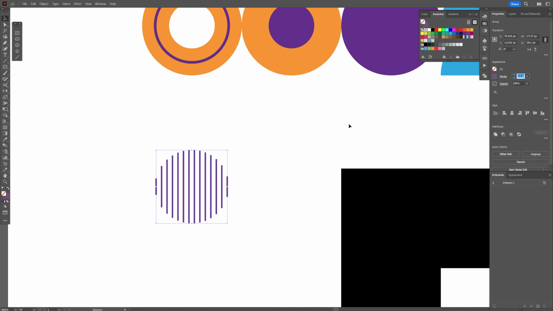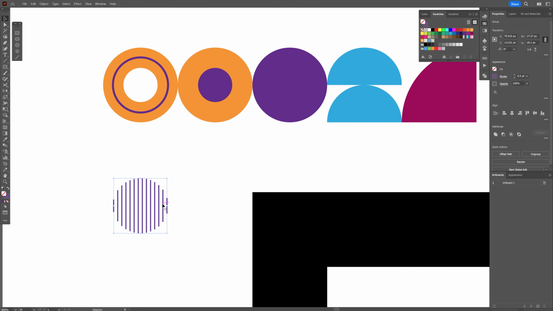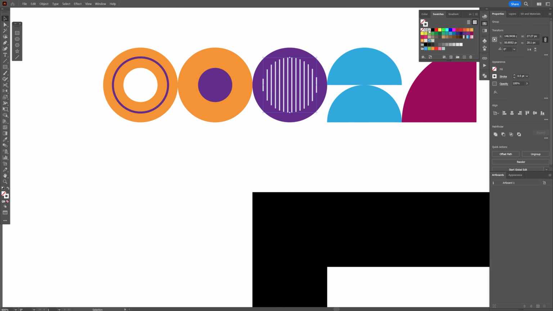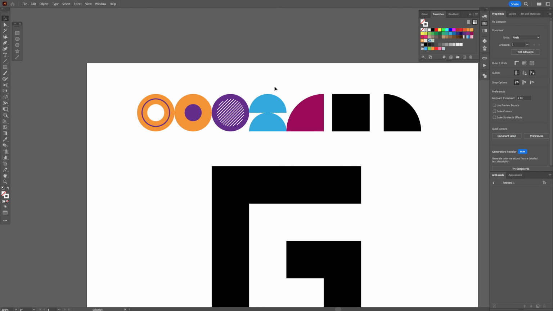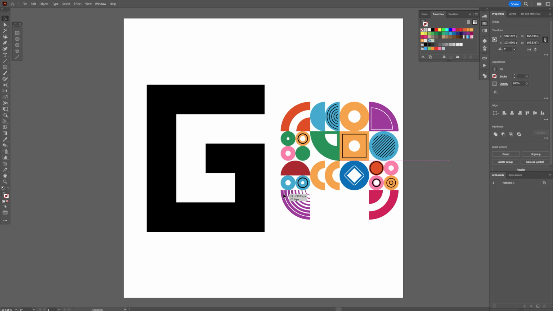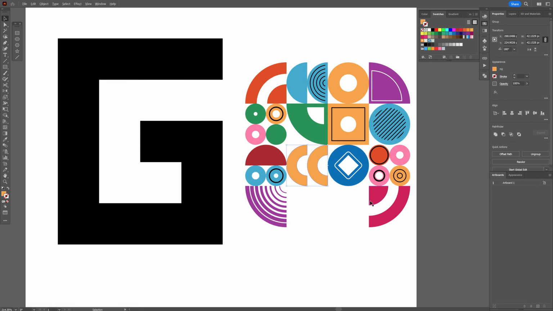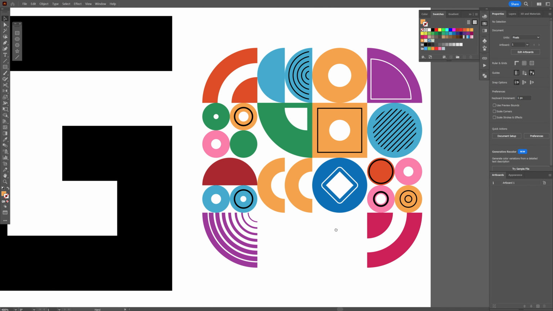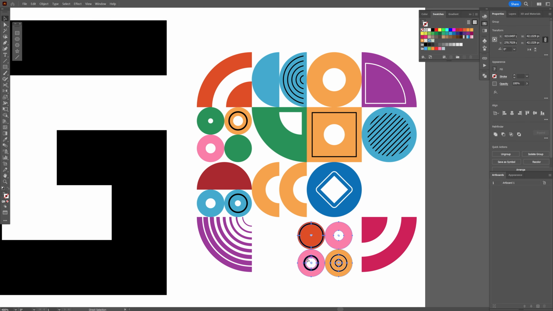I'm gonna decrease the stroke a little bit more, and I'm gonna put it on this circle, and I'm also gonna click on the stroke to be on the top here. And I'm gonna click on the white, press and hold Shift, rotate, and look at that, it starts to come alive. Now in my case, I'm gonna roll with this group of shapes that looks something like this. I already decorated them and made some really cool elements out of these.